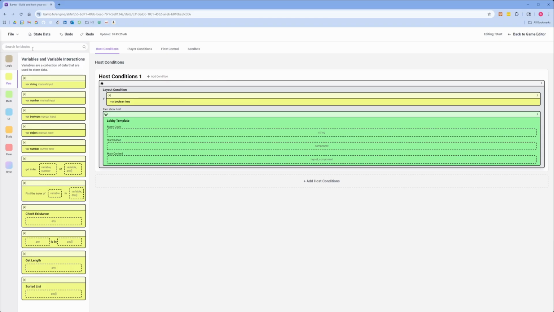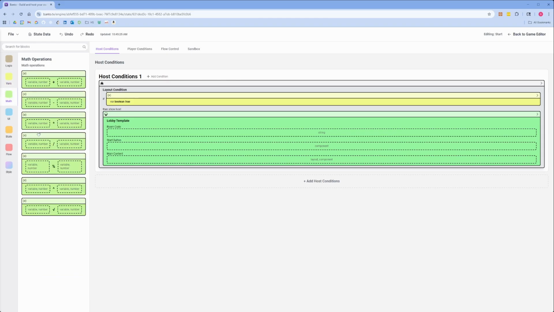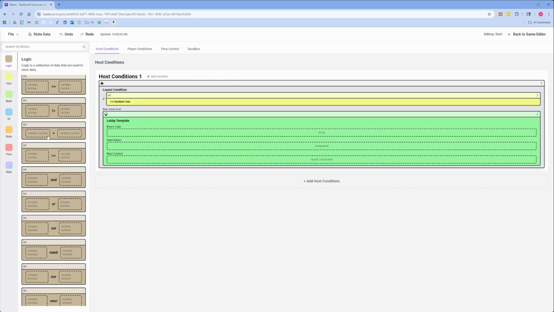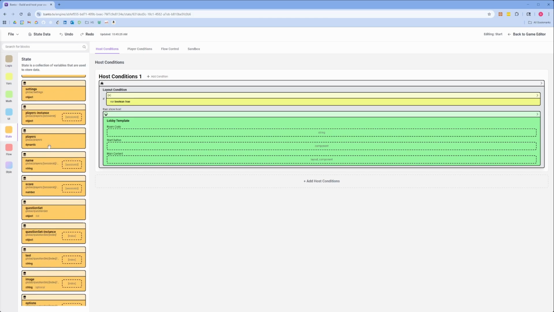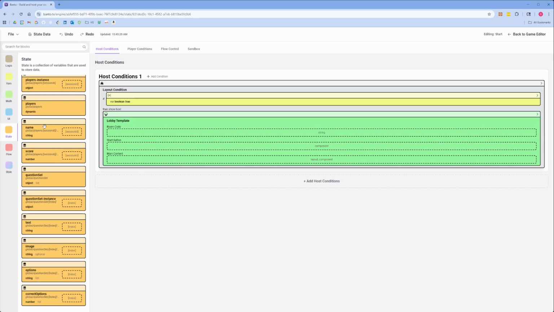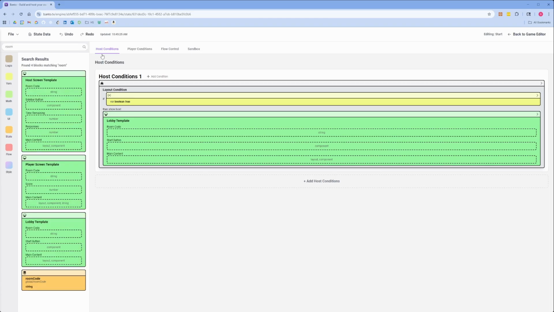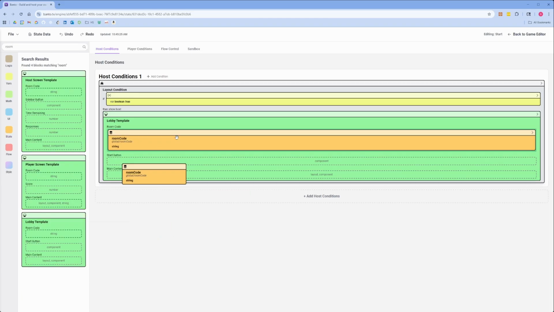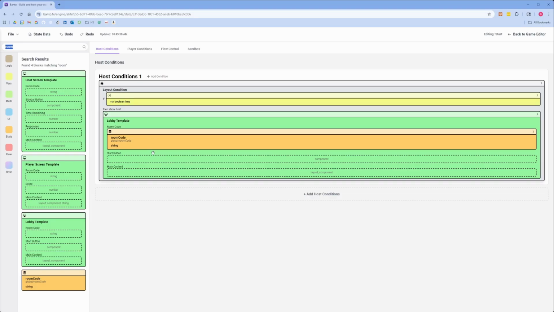Awesome. So another feature of this is sometimes going through these tabs can take a lot of time, and you know, the navigation isn't always the most pleasant thing. So we also have the search bar. So if we want to find something like the room code, then here it is, room code right here. We need a button to go right here, and we'll get to there in a second. Actually, we'll do that right now.